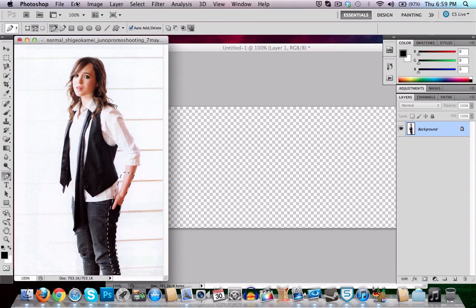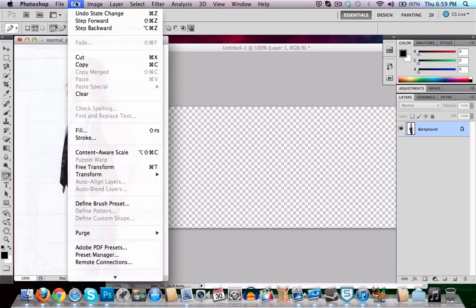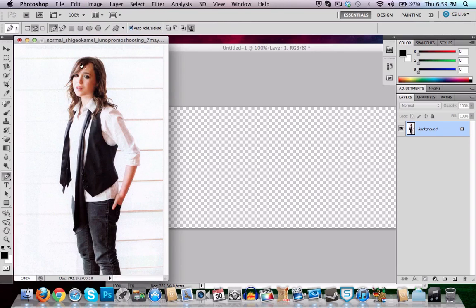Oops, I went too far. I don't remember how to step forward. Oh, shift. It's there. As I said, if you really want to make a selection and move it to a background, use the quick selection tool, especially for hair, or the regular pen tool. Those are my favorites. The others are there for a reason.